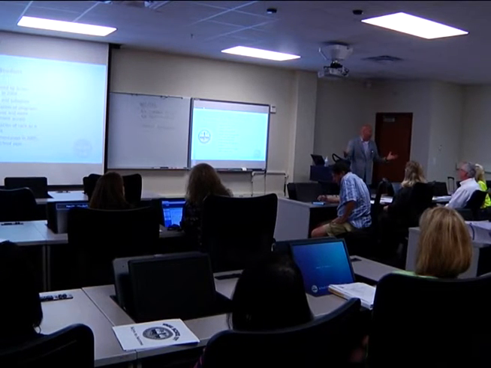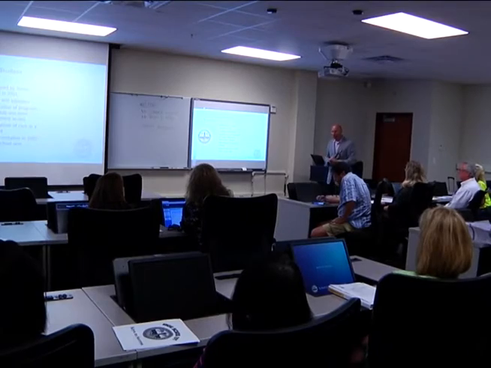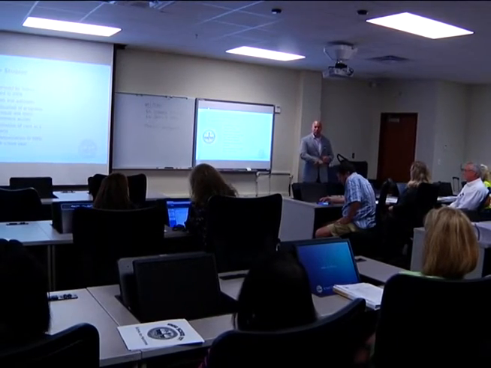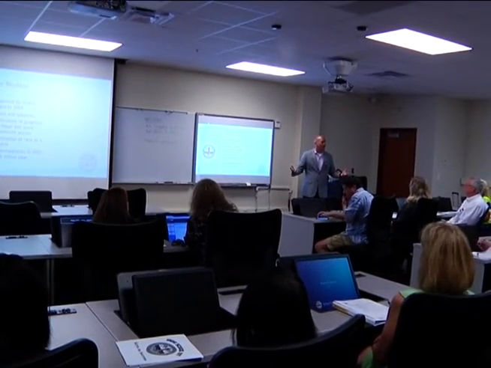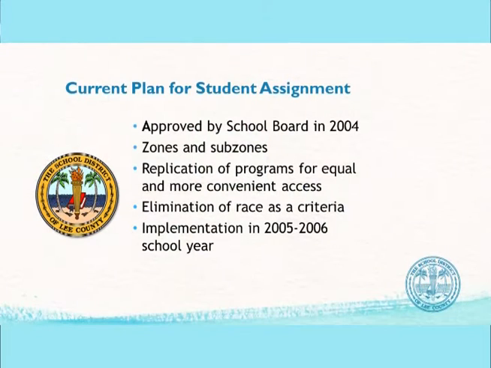Some of you probably lived in a community that had such a system, where there was a circle or a boundary around where you lived, and you knew exactly where you went to school. And we don't have that system right now. And that's a frustration to a lot of people, especially newcomers to our county. And if you're a realtor, a particular frustration to you because you're not able to tell people where to live. We won't go backwards, we'll go forward.